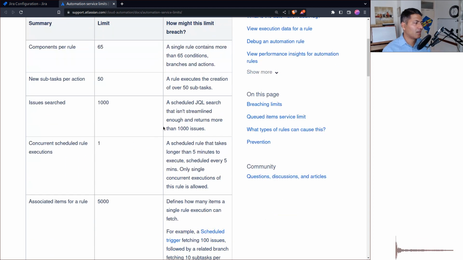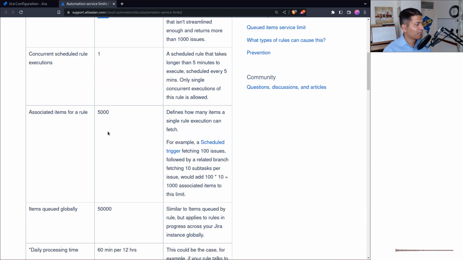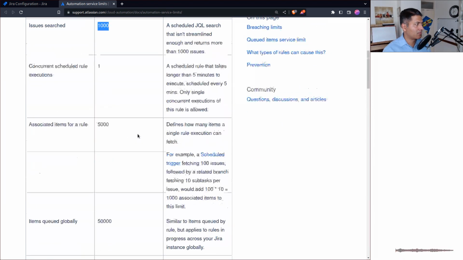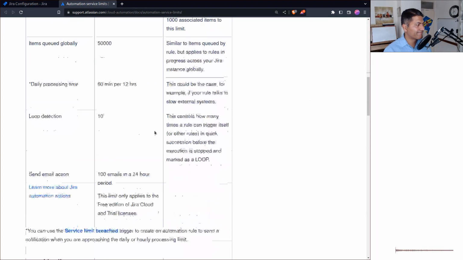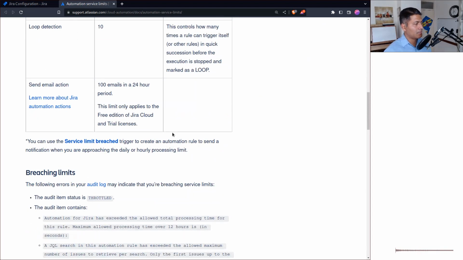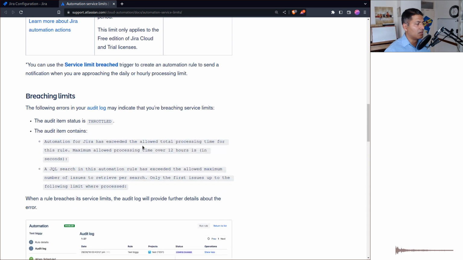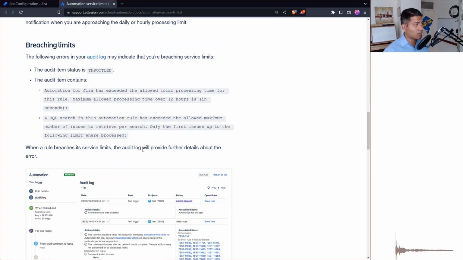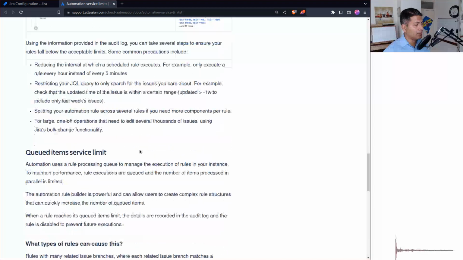When you're searching for issues using a JQL in your automation rule, it won't really go beyond 1,000 issues. And there are, of course, limits around the number of times your rule, or all of your rules, are executed. So this is something that you need to keep in mind.